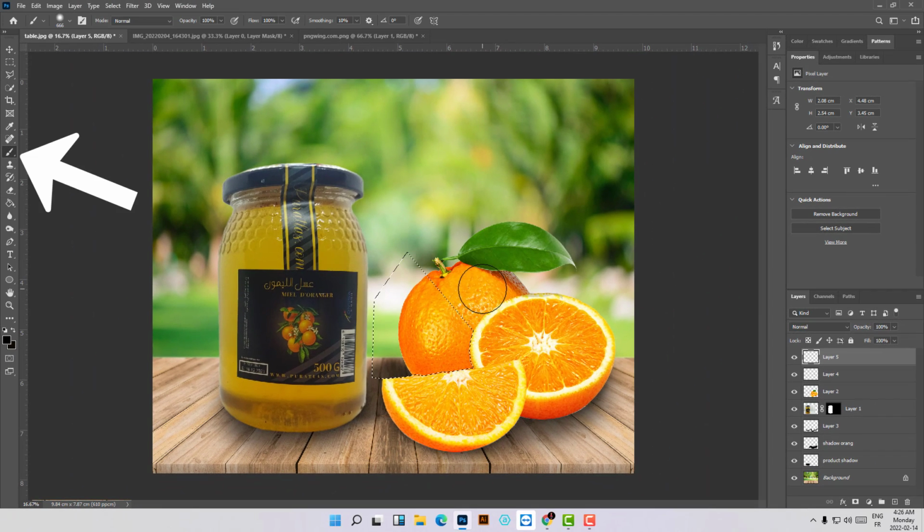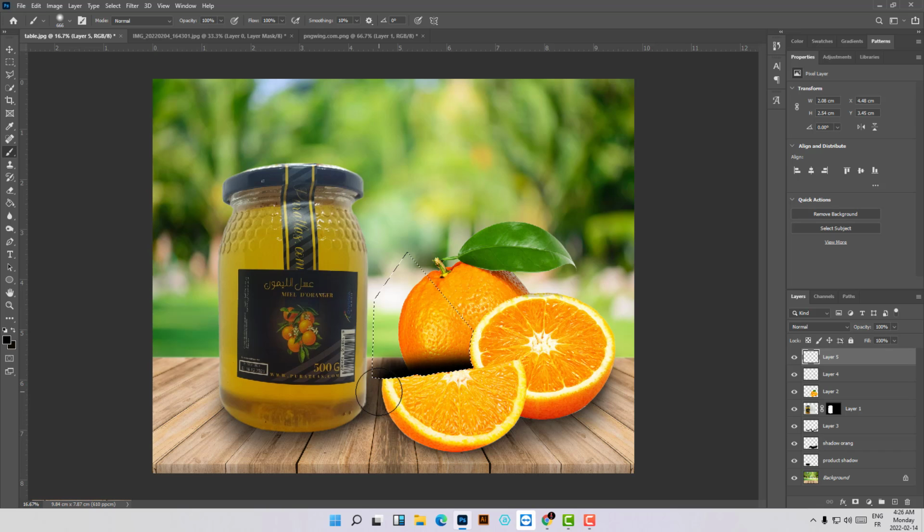And here let's again bring this brush and let's set the hardness over 20%.